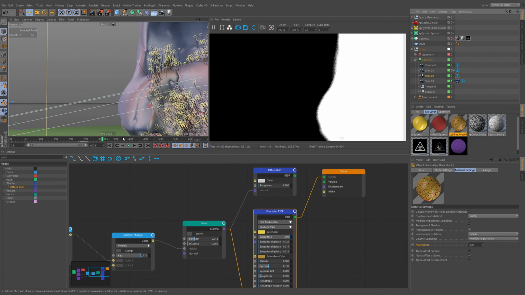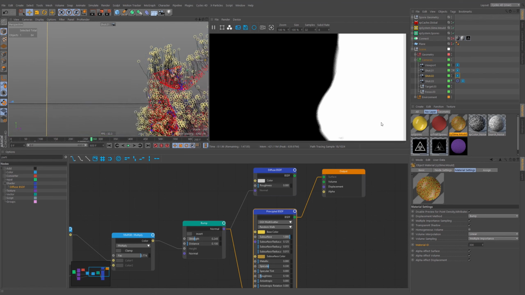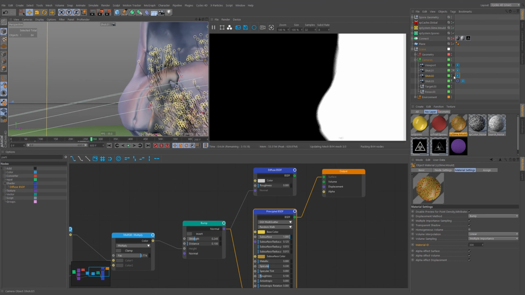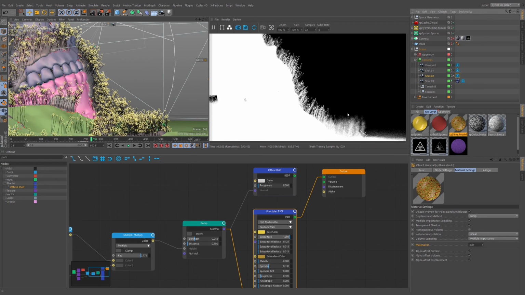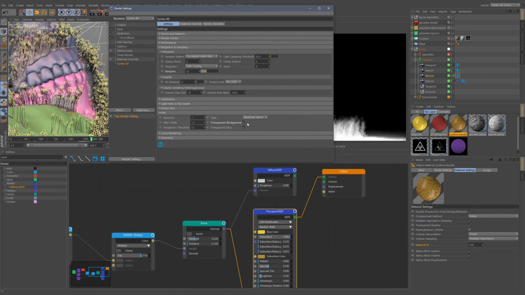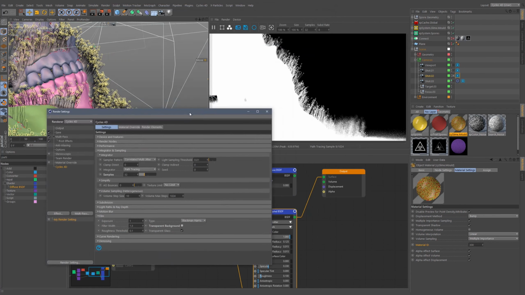So there we go, there's shot 2. And you can see we've got that. Oh, sorry, that's shot 1. There's shot 2. So we've got that nice silhouette, and this is what our alpha is going to look like. I don't think I'm going to change it from being on black, but if you ever did want to do that, obviously alphas are important. So that's what this transparent film allows us to do, even if we were rendering the background. If we were displaying the background, it would allow us to display the alpha.